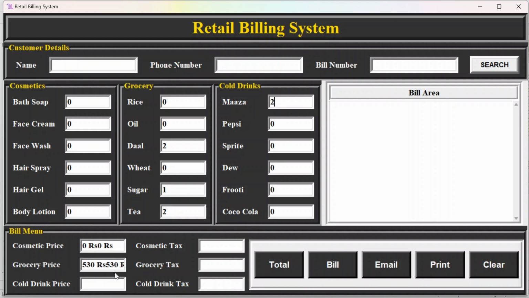And now let's calculate the cold drink price, because right now nothing will happen if we enter any quantity. And one more thing is happening here: if I click on the total button again, the same value is getting inserted again and again, right? You can see that 0 Rs 0 Rs 0 Rs is getting inserted. So what I want is that when I click on this total button again, the previous value should be deleted and the updated value should be inserted.